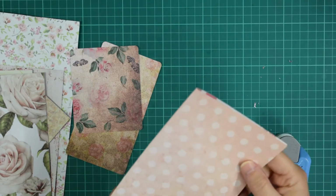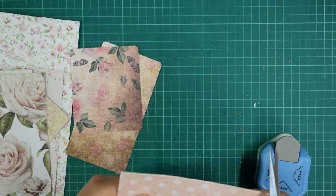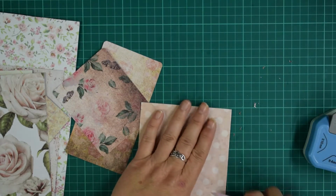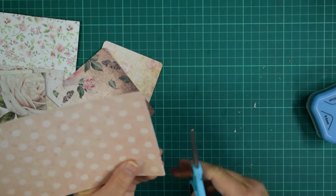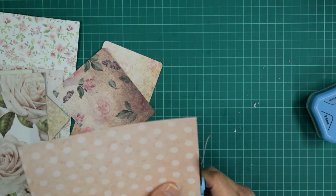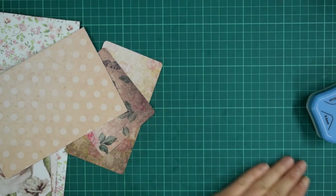So it's ever so slightly different at the top. I think it just needs a sliver cutting off. I'm just going to burnish that. And I'm just going to trim this down just a touch, just because I'd rather have it all about right.